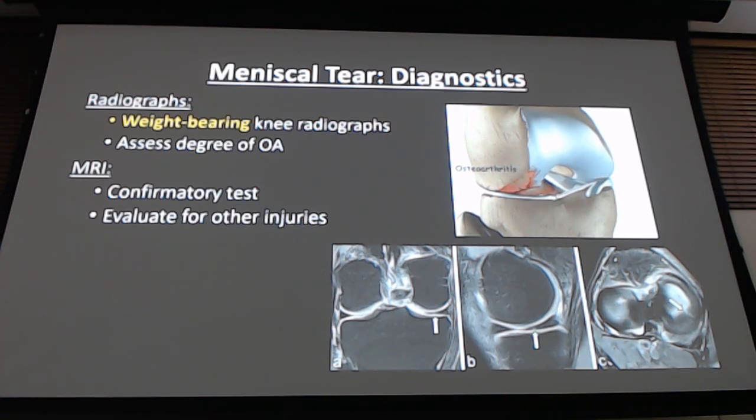So MRIs, confirmatory tests, I know what you guys are thinking. Every patient that you suspect a meniscal tear, you're going to get an MRI. Maybe. We'll see, okay? But I'm just telling you that we use it for confirmatory purposes, right? Because if you were to do an MRI of me, for example, I'll use myself as an example. I'm definitely over 30, okay? Do you think that the radiologist is going to comment about all my meniscal tears? Yeah, they get paid per word, I swear.